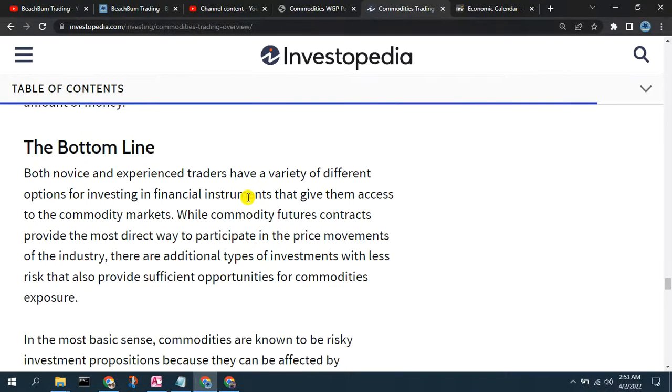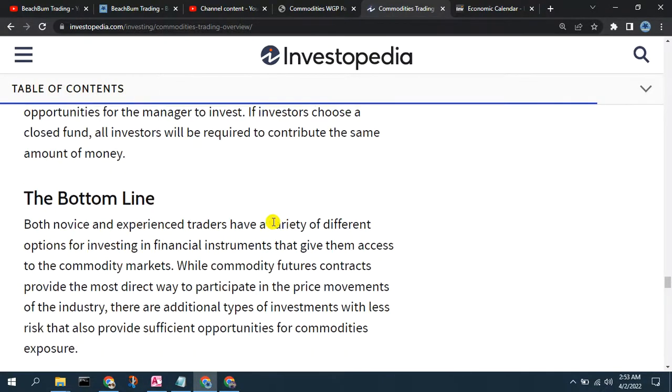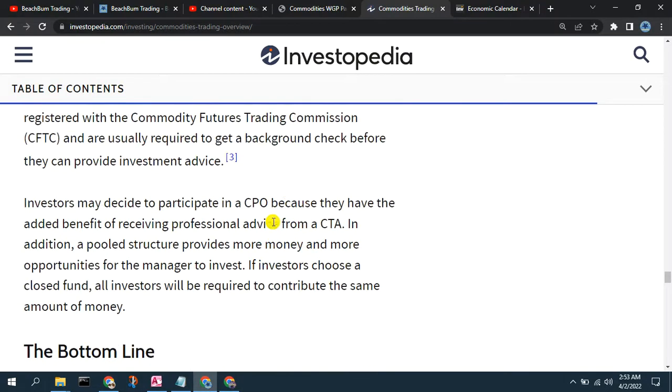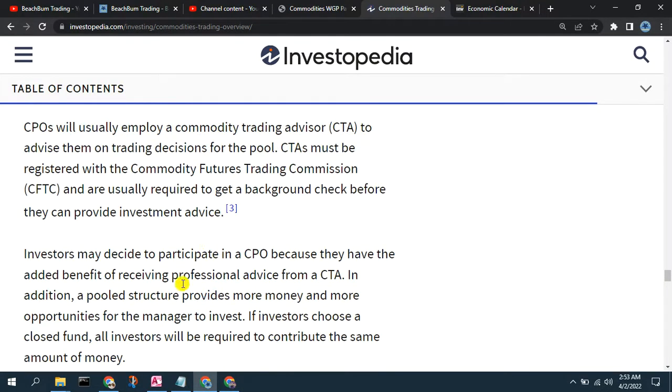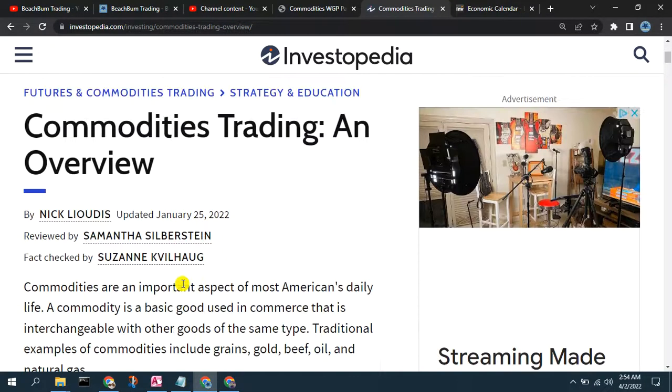And then the bottom line is there's a variety of different ways you could trade commodities, and we'll talk about various strategies. Another commodity that they don't list here, at least one that I want to talk about, is semiconductors. I view semiconductors as a commodity as well, because they follow this supply-demand curve.